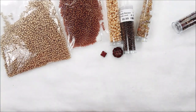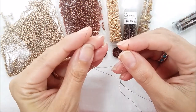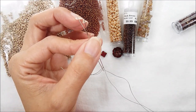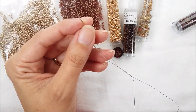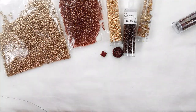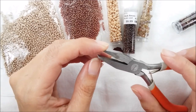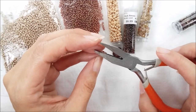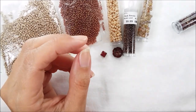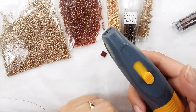To put everything together, you will need 2 needles, size 10 will work. And I've already strung 6 feet of 0.006 Wildfire beading thread in green. You will also need flat nose pliers to flatten your thread ends to make threading your needles easier. And then scissors or something to cut your thread with, and I'm using the Ultra Thread Zap.